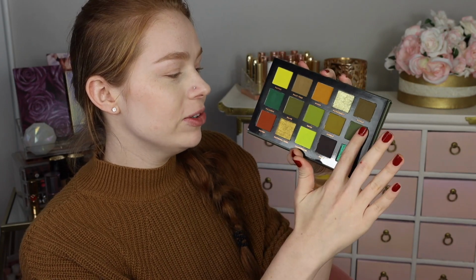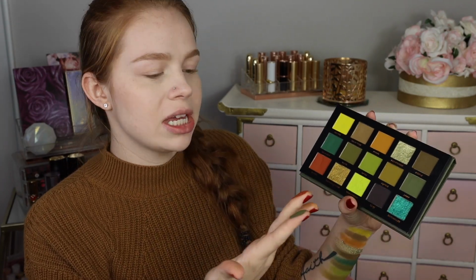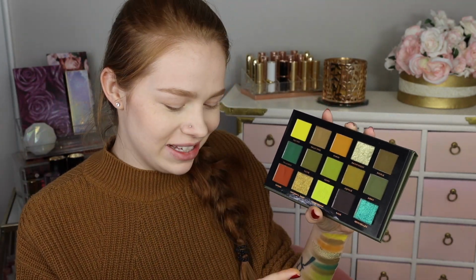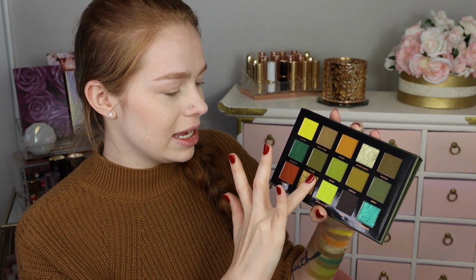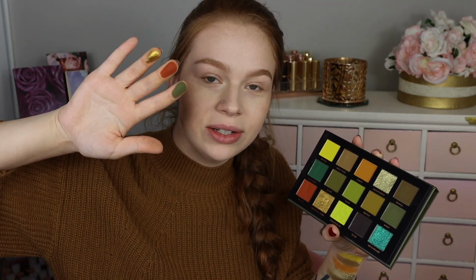Next we have an Army Green, which is called Army. We've got Safari, so this is just a really warm, rich kind of clay brown, which honestly I could live without, but I could see how it could add some interesting twist to some of these looks that would come out of this palette. We've got National Park, which again, the texture and the shine of this looks above and beyond. Like, what a stunning gold.